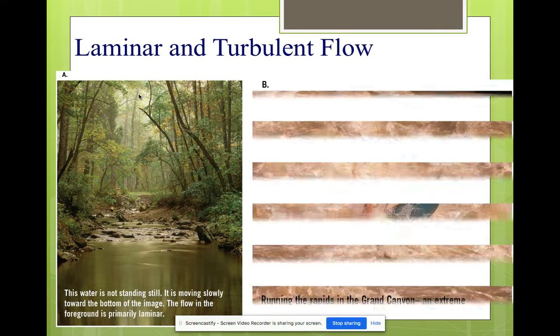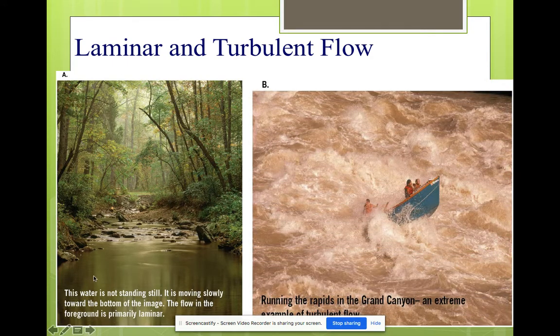There's laminar and turbulent flow. So laminar flow of a river looks calm, cool, collective. It's pretty much what you would picture, like in a lazy river where you're just floating along. And turbulent flow is crazy. It's like turbulence on an airplane is similar to turbulent flow because you're bouncing around a lot. The water's moving all over the place. And there's whitewater rapids. So turbulent is faster and more velocity, and laminar is slower.